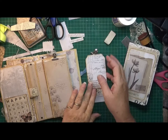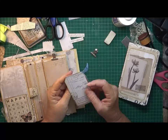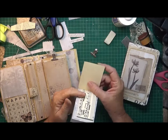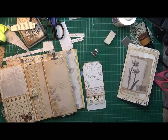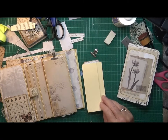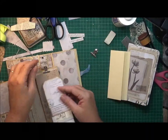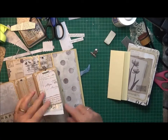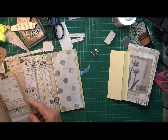Rightio, I was just about to show you how I did this. This was one of the cards that I received from Crafty Dork. So it was already printed on some cream cardstock, but it's very easy to make. I think I might have a piece wide enough. Yep. I'll put that one back there so I know where it goes. And now I know why that was left plain, don't I? It's been a while since I made this. Had to jog the old memory.